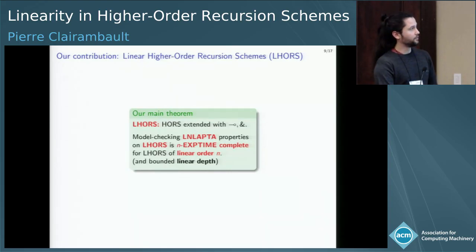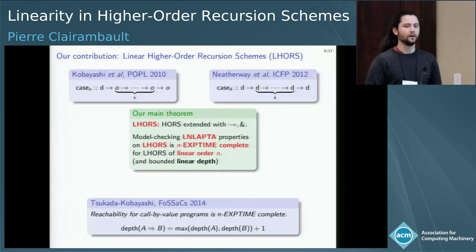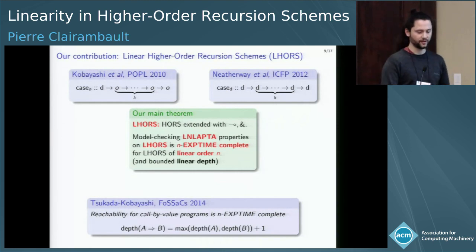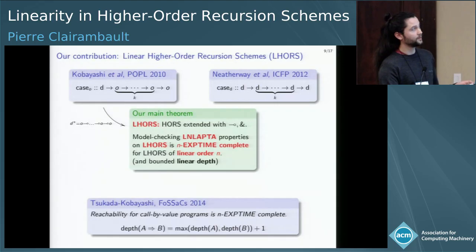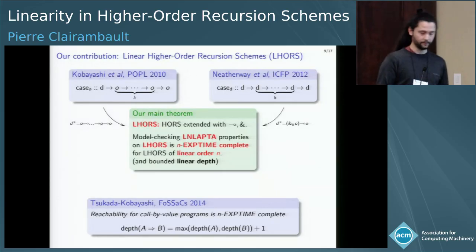Now, once we have proved this result, we can look at the three particular cases of higher order model checking algorithms that I've mentioned before. And then, whereas before these things did not have a tight encoding to higher order recursion schemes, now they do. Because here we can have the church encoding of this data type that uses only linear kinds. And that means that it has no effect with respect to complexity, so we can eliminate it. We can do the same on the right-hand side, using a slightly smarter or slightly different church encoding.